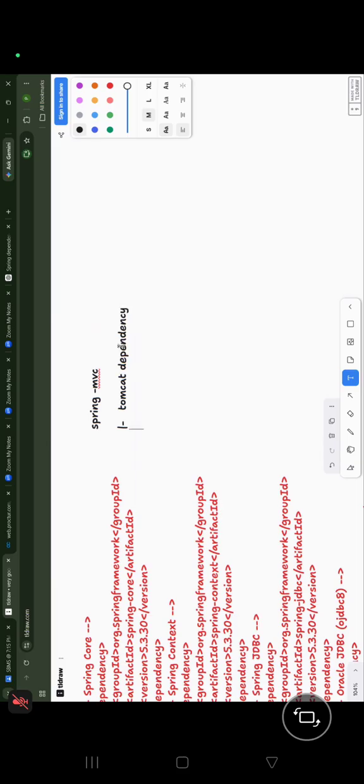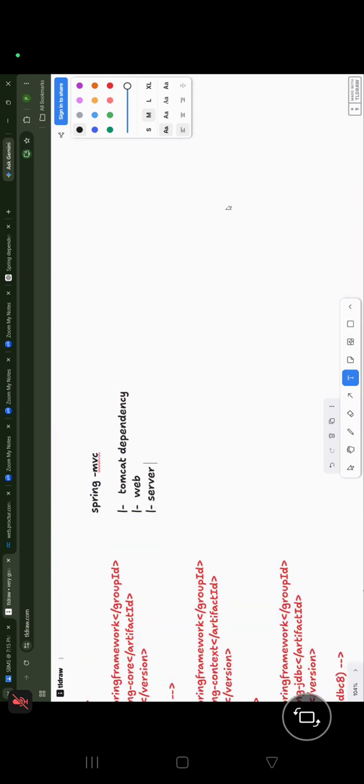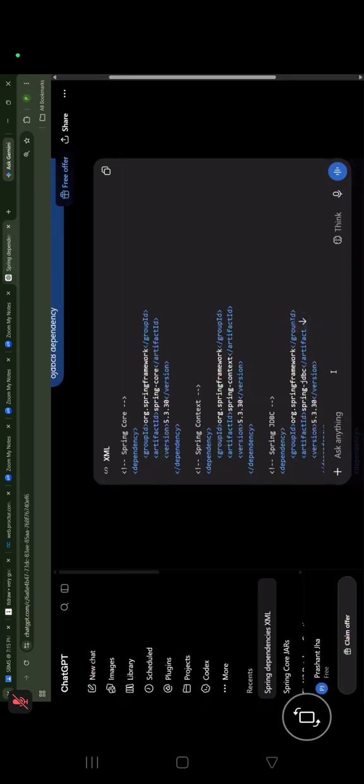Okay, hold on. Now, next one: some WebLogic is there, some other server things will be there. Now we are writing here Tomcat, web and server, all those dependencies. Let's take out the dependency in the same manner.